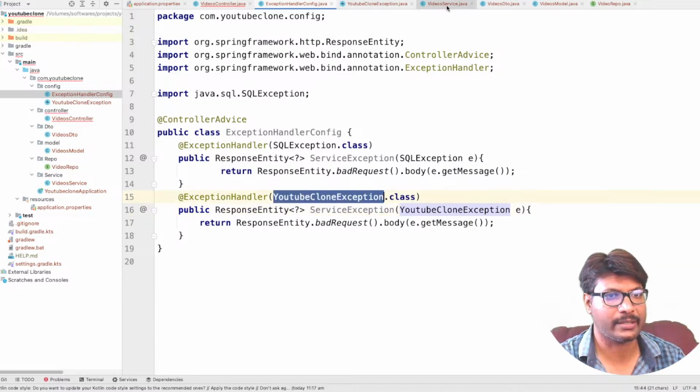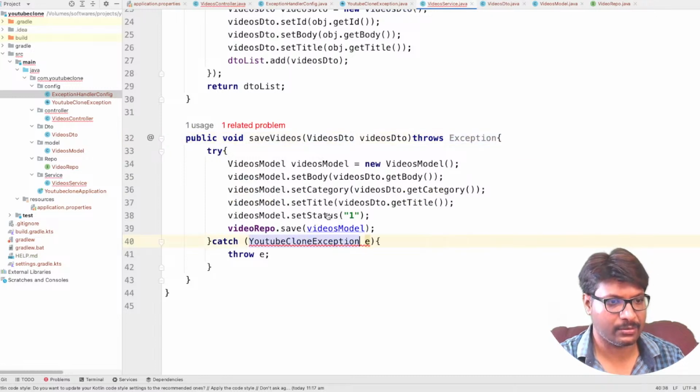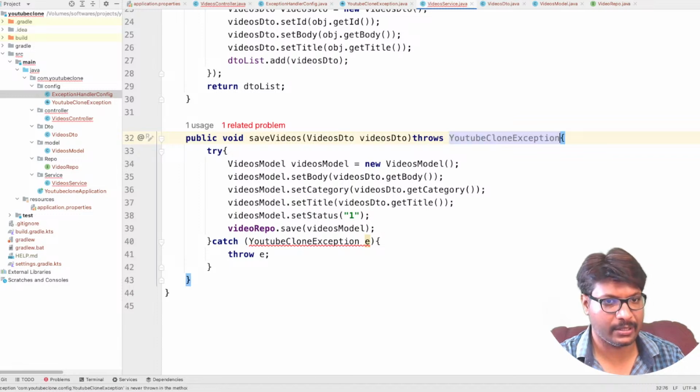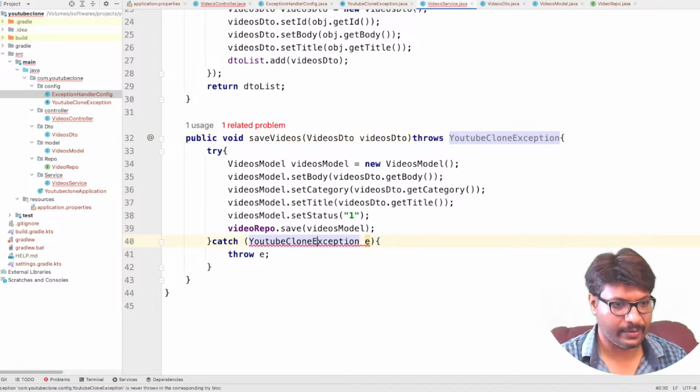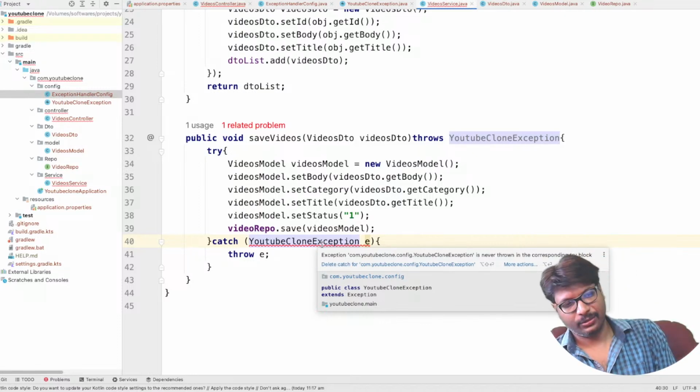Go to our service class. In this class also I will use this one. Let's use this exception here, but the only thing is we are not importing it. Why is this throwing an error? Delete catch for. It's telling us it's not thrown anywhere.